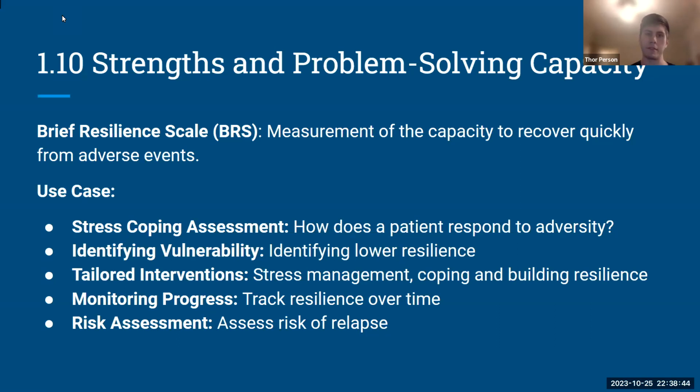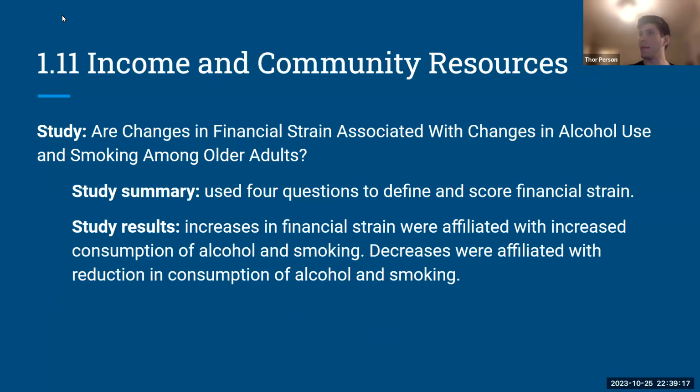So you can track the resilience over time, see if it improves during treatment, et cetera, where they start out at, where they end up at. If there's lowered resilience over time, that may be pointing towards a possible relapse on its way, et cetera, allowing you to investigate what is going on. It also does a risk assessment. Just like I was talking about, it can show you there's a lower resilience rating, which may be a pointer towards a possible risk of relapse. All right. On to the next one.